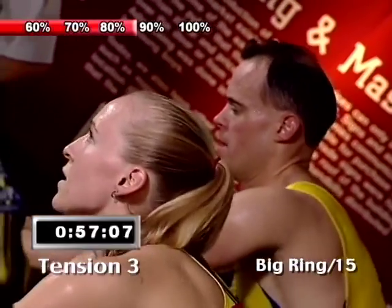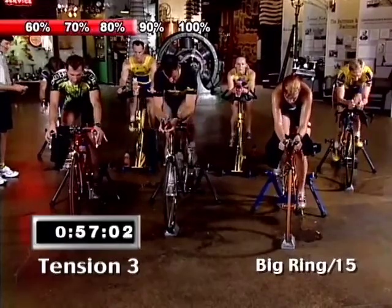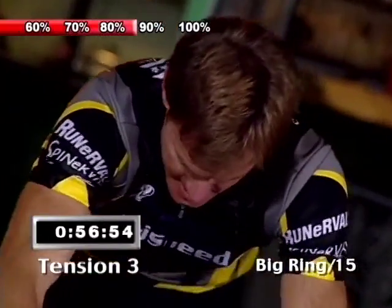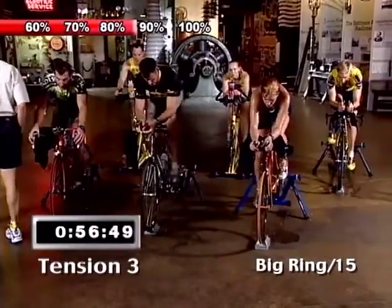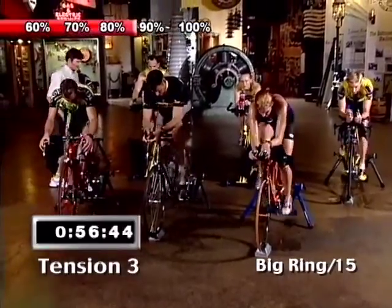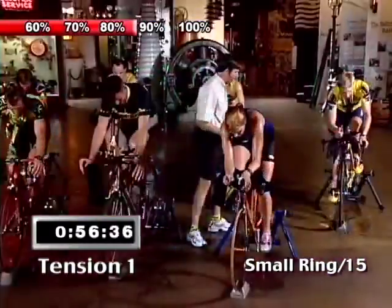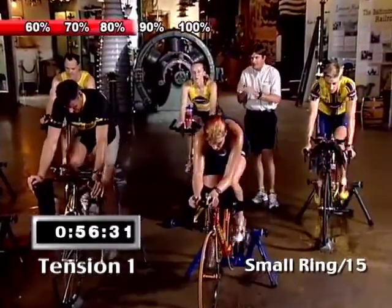Come on, Krista. In 10 seconds, you're back down to your small front chain ring. 5, 2, 1, shift, small front ring. Let's get the cadence back up, and you're halfway through this rep. 5 minutes done.